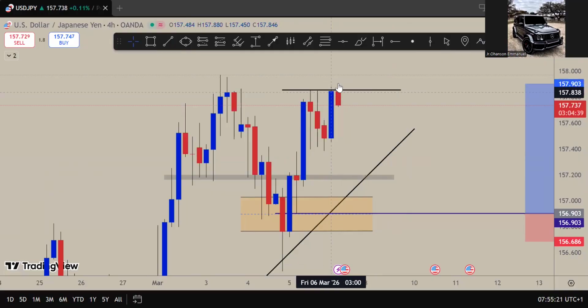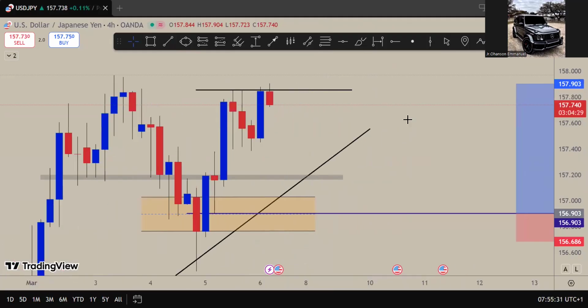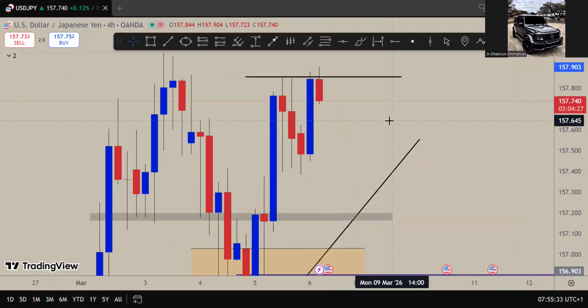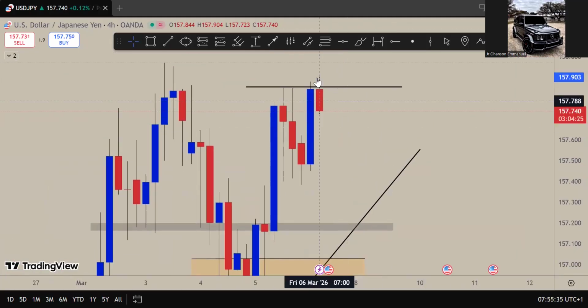Since the market broke above it, even though it's a little bit, at least the market traded above it, right? That's what I'm looking at. Since the market broke above it, that's one confluence. So I'm very sure that there are bulls in this market. There is bullish momentum, right?